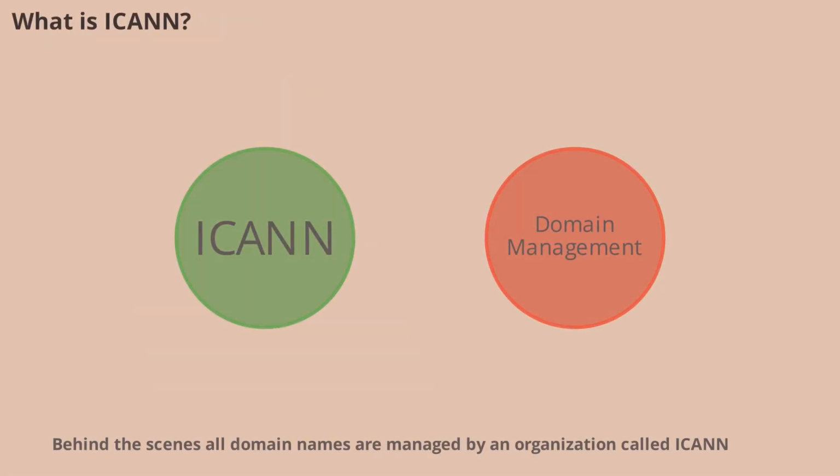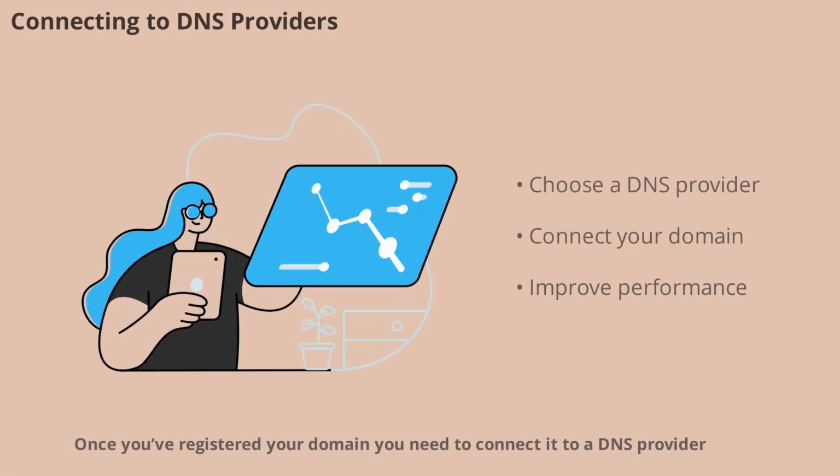Behind the scenes, all domain names are managed by an organization called ICANN. ICANN stands for the Internet Corporation for Assigned Names and Numbers. Their job is to make sure every domain name is unique and properly managed across the world, so there's no confusion or overlap. Once you've registered your domain, you need to connect it to a DNS provider.